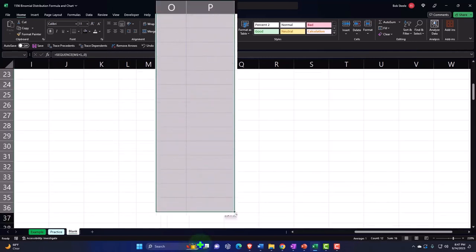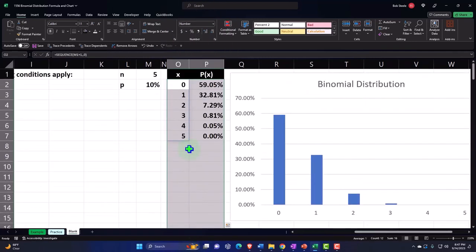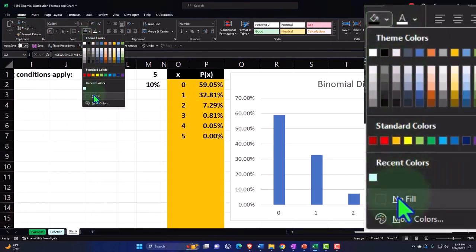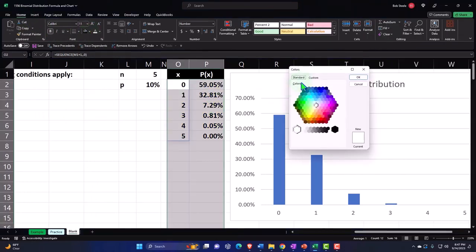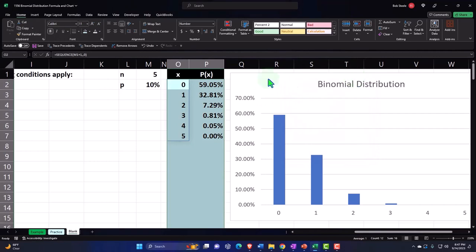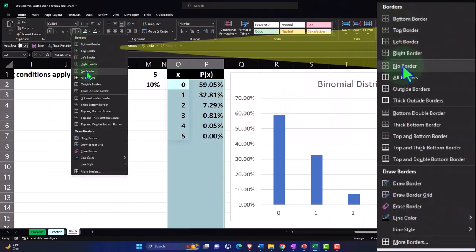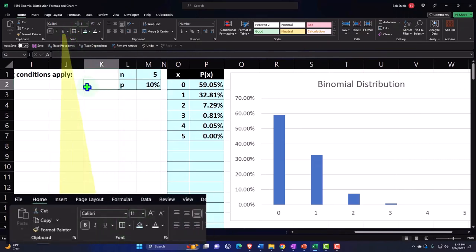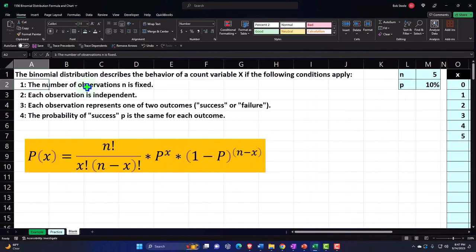I'm going to format the worksheet like we normally do. I'm going to select all of this because I could make this longer as we did, and I'm going to go to the Home tab, Font group. I'm going to hit the bucket, make it blue, standard color. If you don't have the blue, there it is. I'm going to border it, Font group and border. So there we have that. Let's make this blue and bordered. Bordered blue, and then over here this looks good.